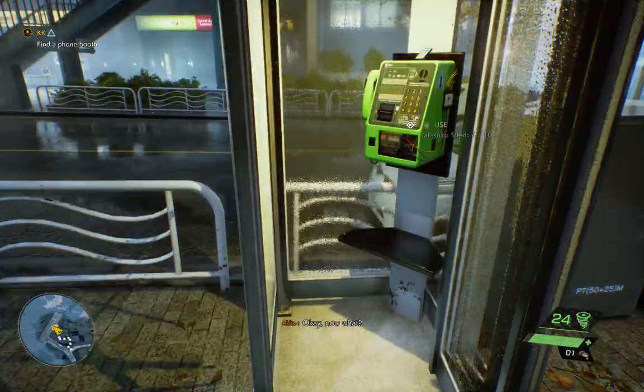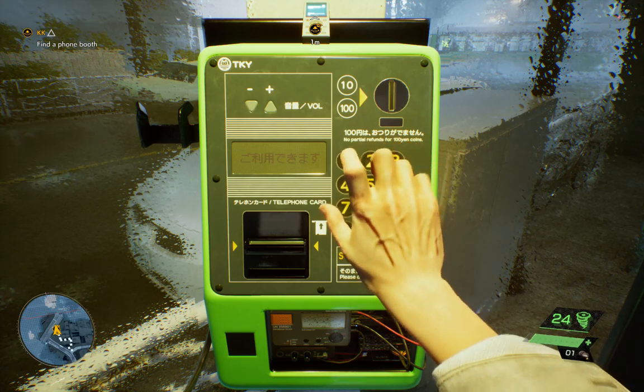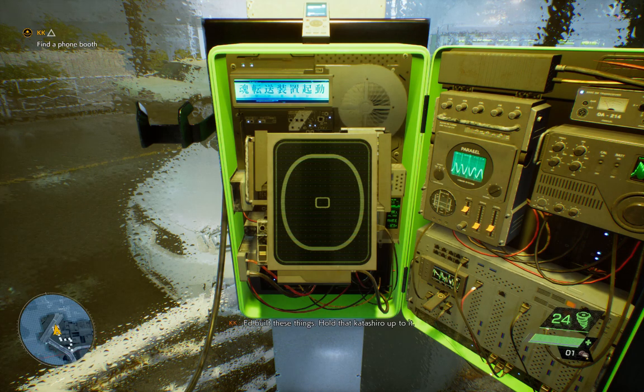Atta yo. Juwaki o tore, ore ga tsunagu. Okay. Nani kore? Edo ga tsukutta sochi da. Soko ni katashiro o kazase.